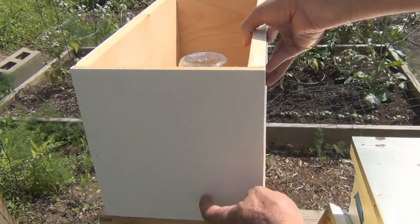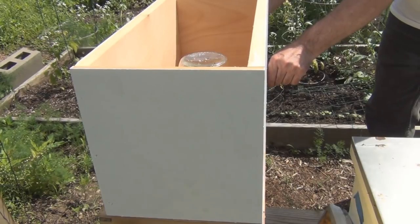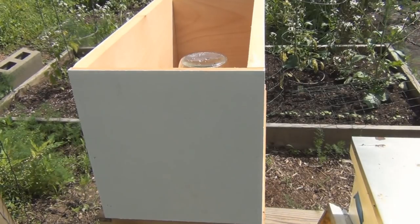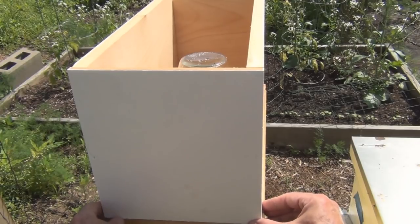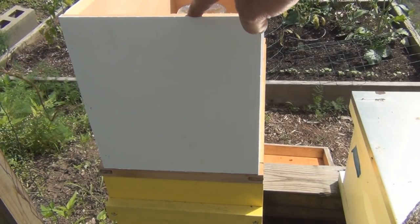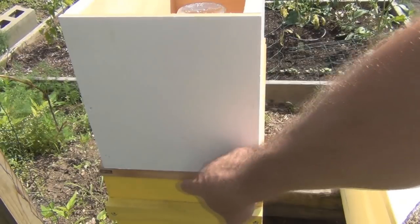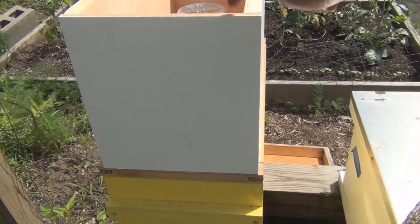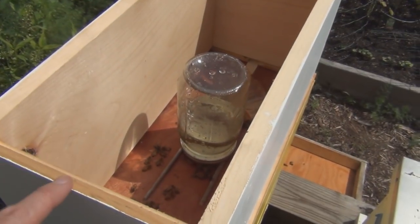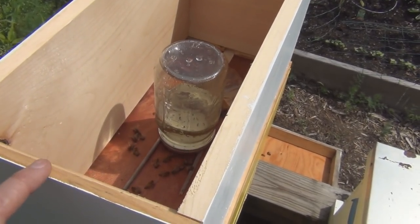The dimensions of this one seem a little different than the ones that I purchased. It's a little — the width is a little less. I don't know; I followed the book. Following the book, this is a nine-inch-wide nuc. And the ones that I ordered from Mann Lake, I think, are nine and three-quarters. So at least I know how to make them now — they're not that difficult. I can make one of these tomorrow. But for now it's good enough — serves its purpose. I don't know how this accommodates five frames; it must be tight.